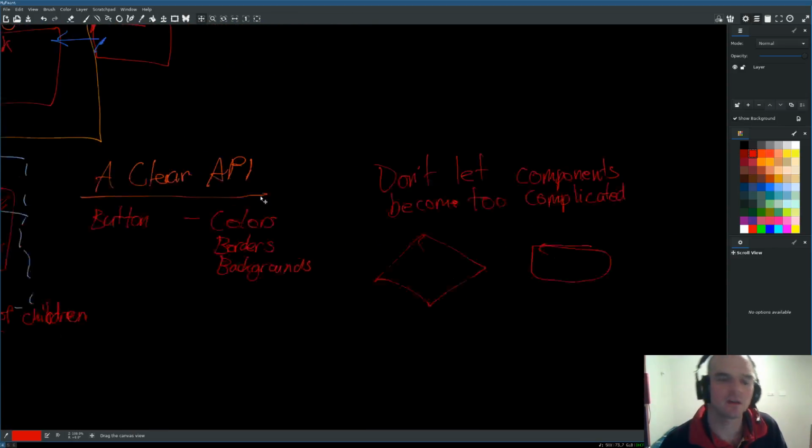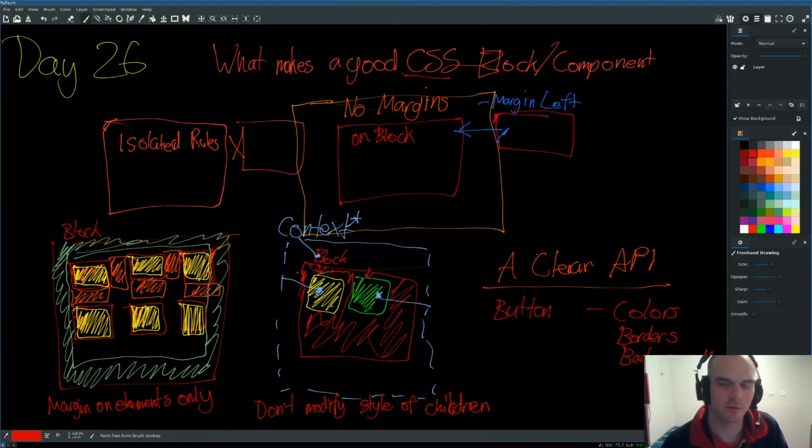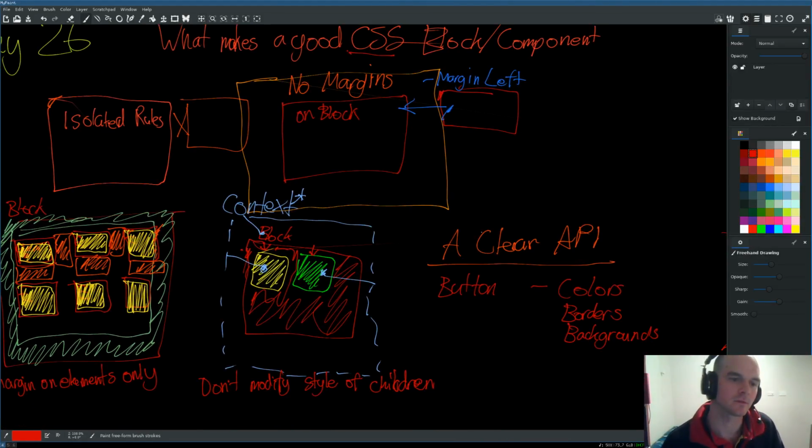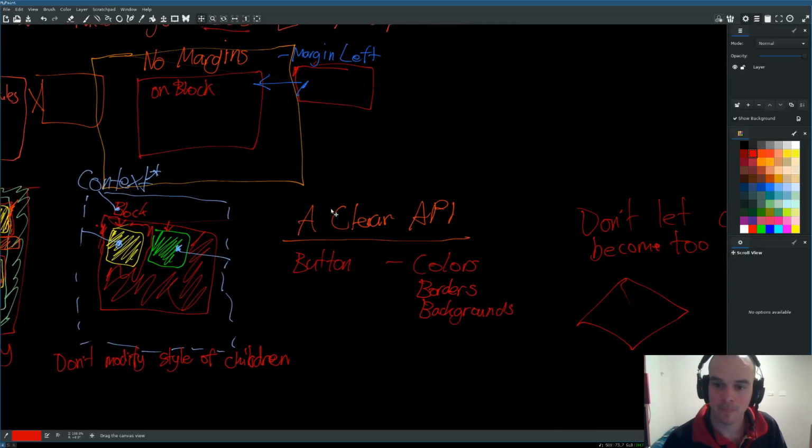Now, I think I'd just be making things up if I added any more from here. I'd be pretty happy with this as a list of rules that we'll go for as we're going into making our CSS.